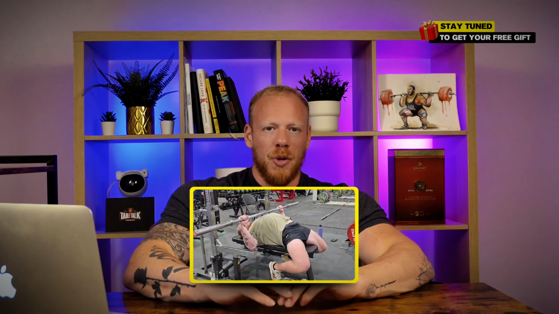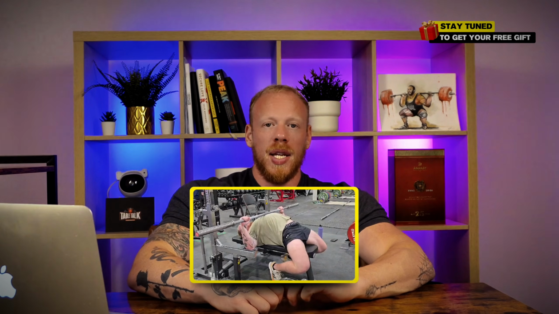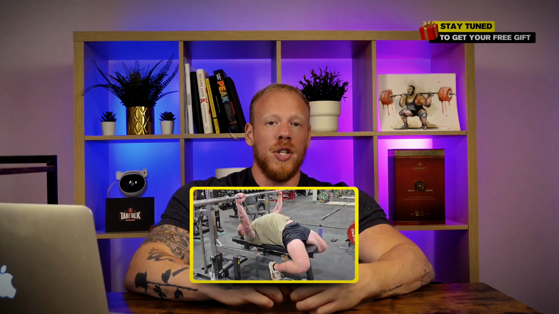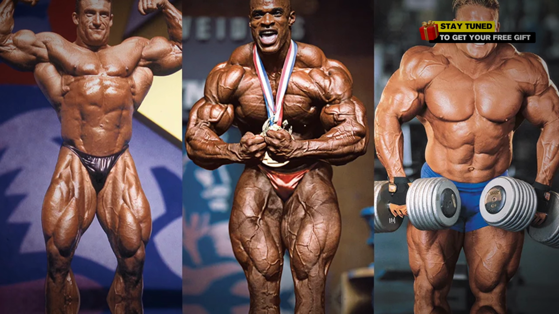Anyone who says that the barbell bench press is not a good exercise for building your chest is quite frankly an idiot. And there's not really any excuse for that if you're someone who's been in the industry for a long enough period of time. Look at all of the best bodybuilders in history. You think any of them got that chest without doing bench press? No, they all did it. Arnold did bench press. Everyone does bench press. So to say that it's a bad exercise is insane. It's not a bad exercise at all. I personally got up to, I believe, 285. And pretty much all I did was very specific barbell work. And I got up to 285 pounds.